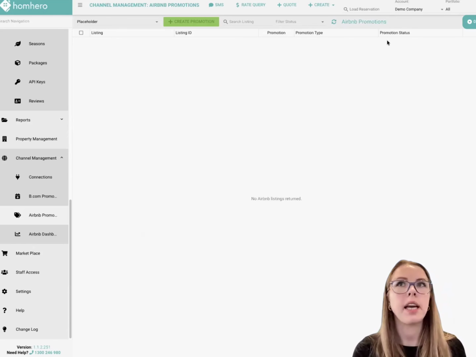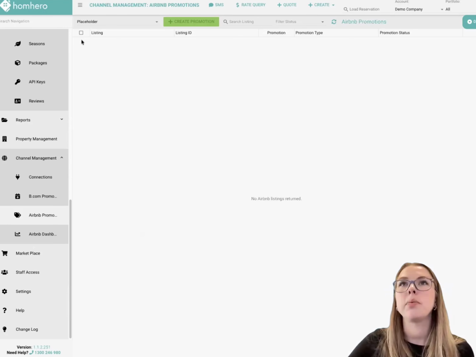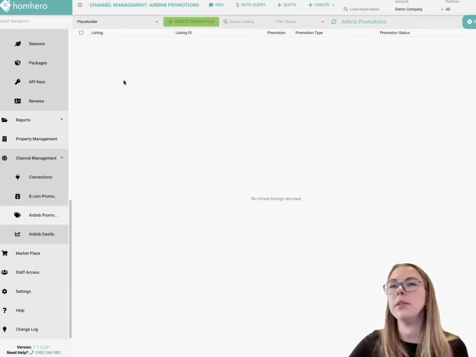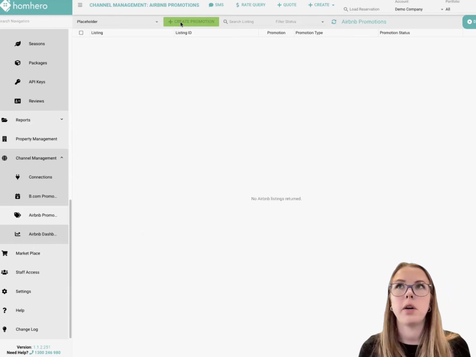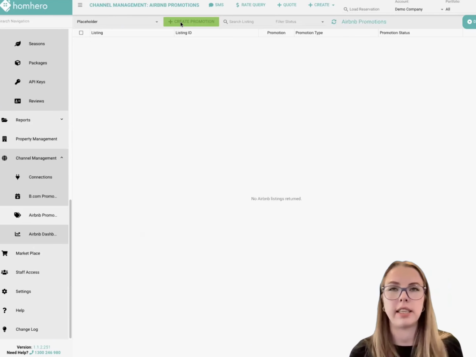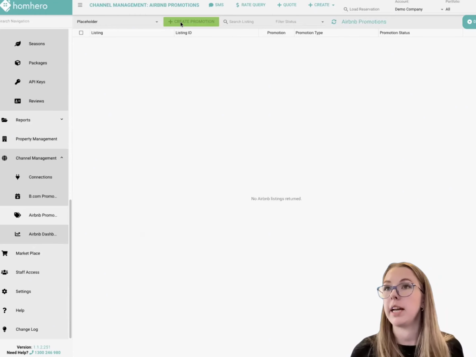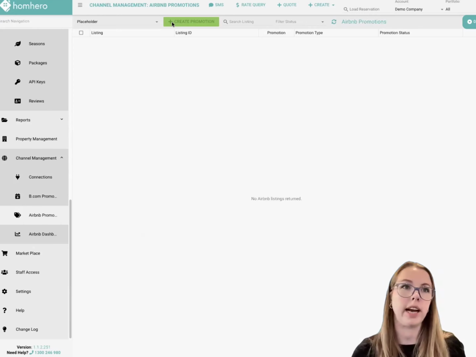Okay. So if you do want to enable it for the listings that have got it available, you would select the checkbox beside the listing, and you can select more than one if you go, yeah, I want to tick all of those. And then you would go create promotion, that green button up the top. That will give you a pop-up window just to confirm that you've selected the right listings before you go ahead with it. But that is all there is to it to enable it. So under Airbnb promotions, select the listings that you want to enable and then create. Okay.